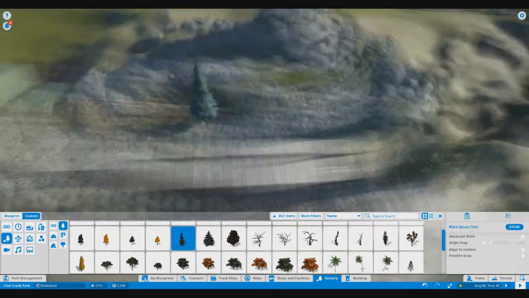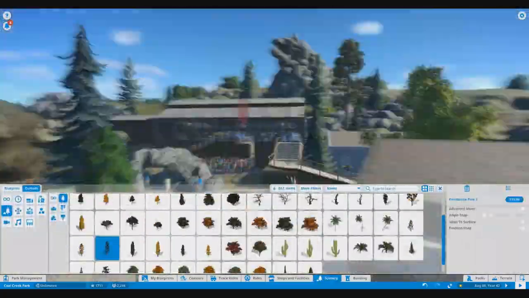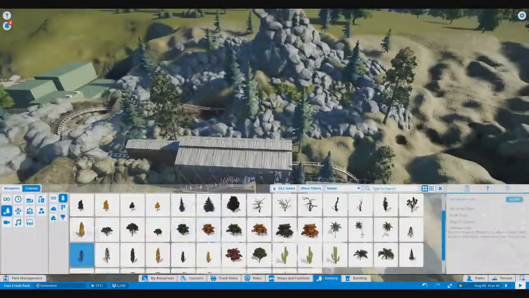I think I highlighted the section and there was close to 2,000 pieces, just rocks and bushes and trees alone. And that's not even including the station building or anything else. So yeah, it took a while.